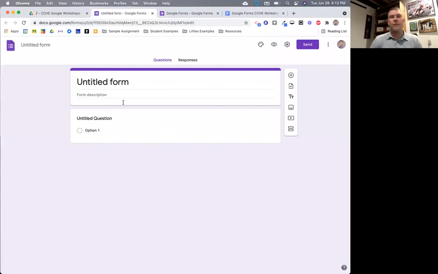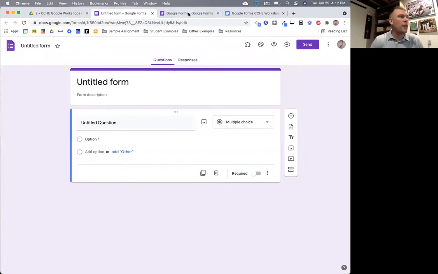And now we have our blank form. So we'll go back to the one that I made earlier. That's going to hang out up here with your responses. But for our untitled form here, you can see this is just our blank canvas. So now we get to put in all the different options that allow Google Forms to do what it does best, and that's collect information.